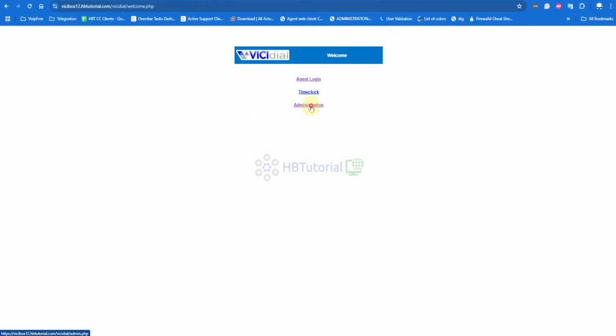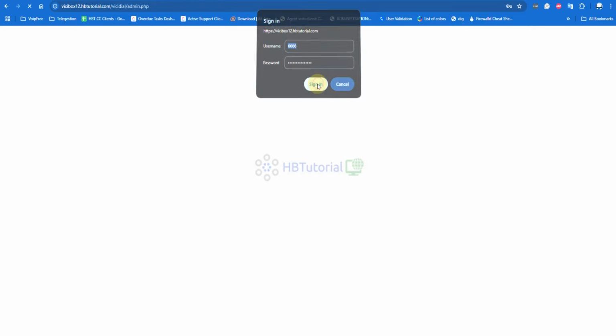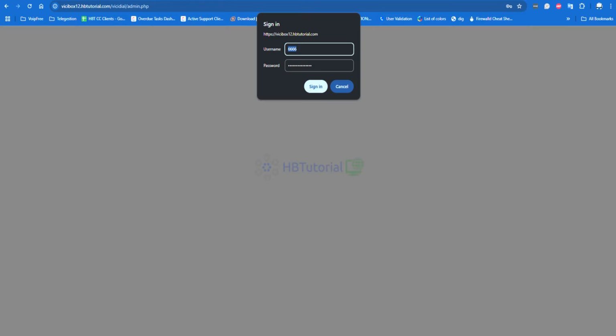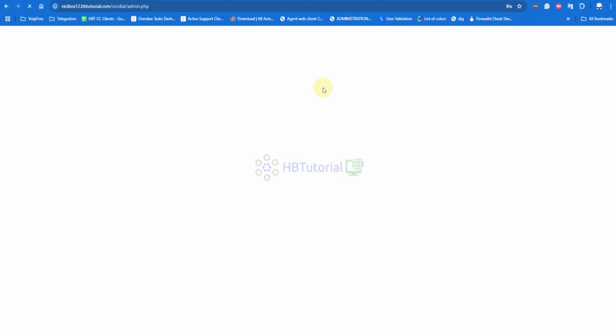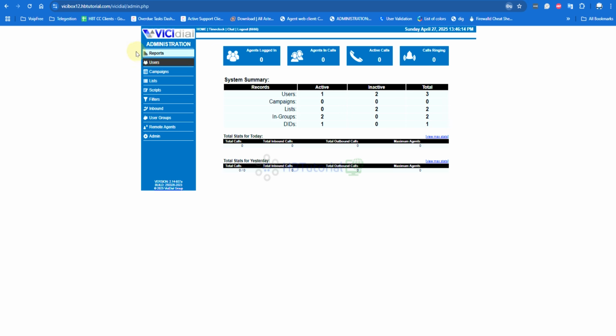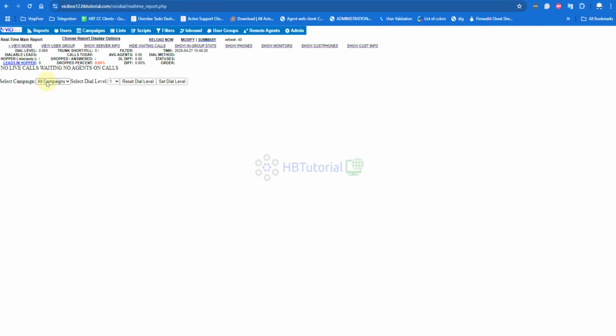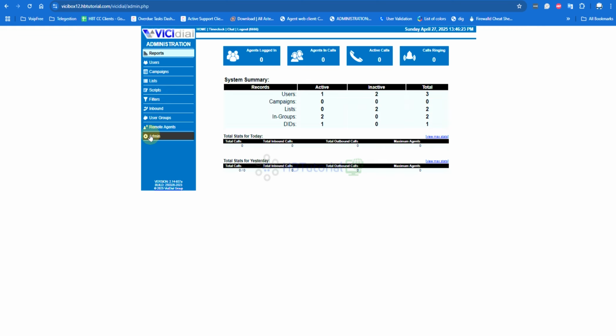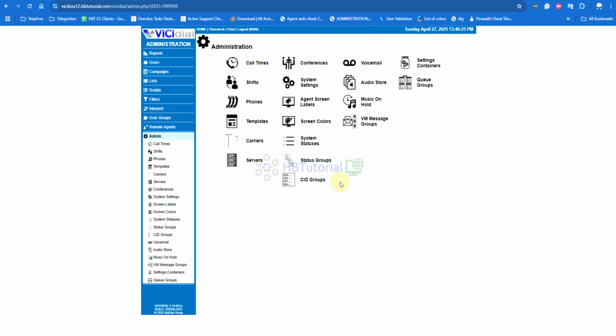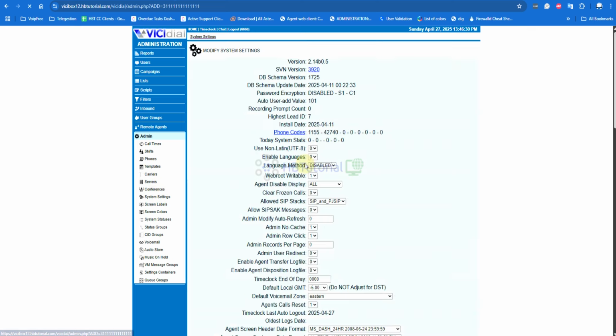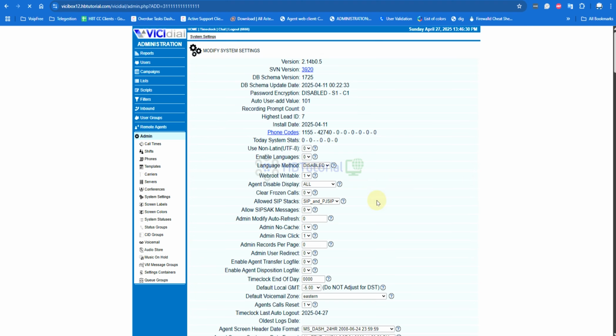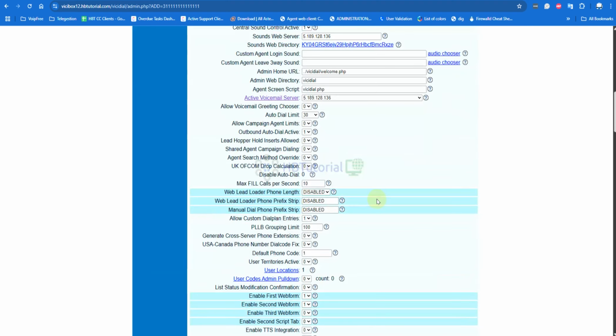Login. Successfully. System settings, 3.92.